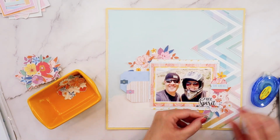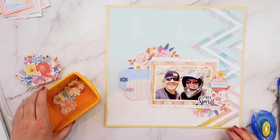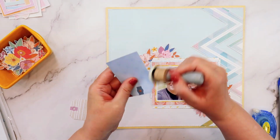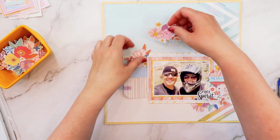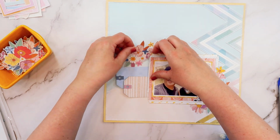I also had this little tiny leaf piece that was on the edge of the paper, and I'm going to tuck that behind the layered sticker just to make it look like a flower, and it blends in with those floral clusters. Next, I'm going to add some gray distressing ink to the edges of those tags, and then I'm going to adhere everything into place.